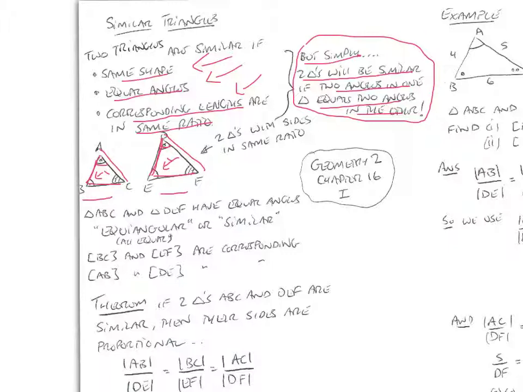Okay, so we can also say about these two triangles that triangle ABC and DEF have equal angles, and another way of saying that is that they're equiangular. So all the angles in one triangle are equal to all the angles in the other, or they're similar, which is where we started off with similar triangles. And just to note, side BC corresponds to EF, and that's because they both face this angle here. And AB corresponds to DE, because they both face there, and so on. We mentioned that earlier anyway.